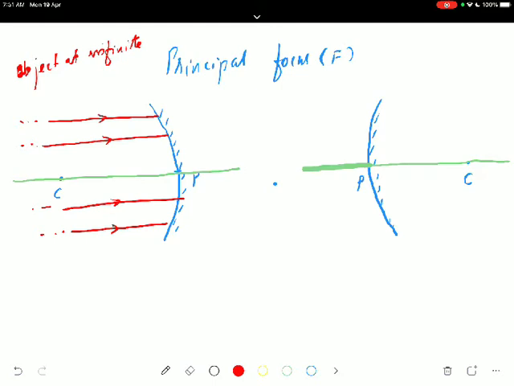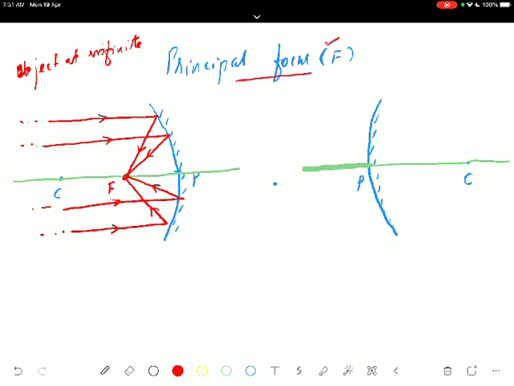After reflection, you can see that these are the rays parallel to principal axis. Then after reflection from the mirror, they are coming to a point, converges to a point. First ray is coming here and second ray is coming here. So these rays are converging to this point, and the other two, they are coming from here. After reflection, these rays are converging to this point on the principal axis. So this point on the principal axis, we call it as principal focus, represented by capital F.